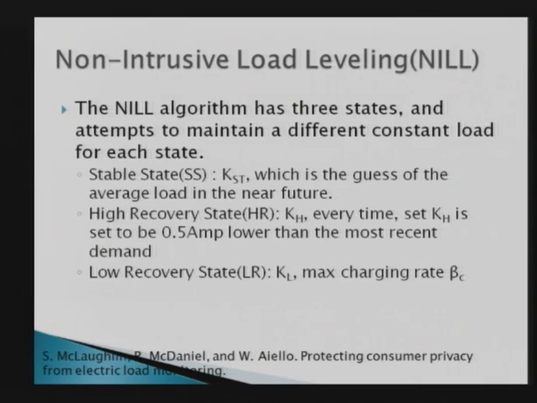Yes, if the battery is almost full, we have to discharge the battery. So at that time, we cannot keep the output load at the stable state level. So we have to set the output load to be slightly lower than the demand load, so as to discharge the battery. There's a third state, we call it the low recovery state. This is caused by the battery possibly being empty, and we have to recharge the battery. So in this state, they set the output load, the external load, to be the maximum charge rate, which is beta C.